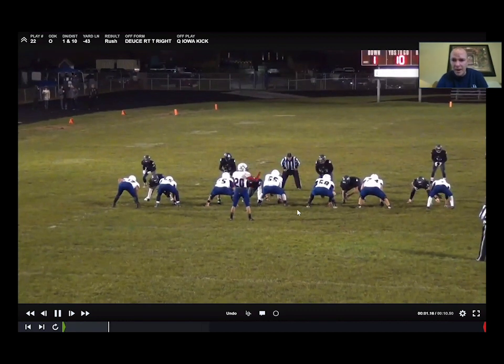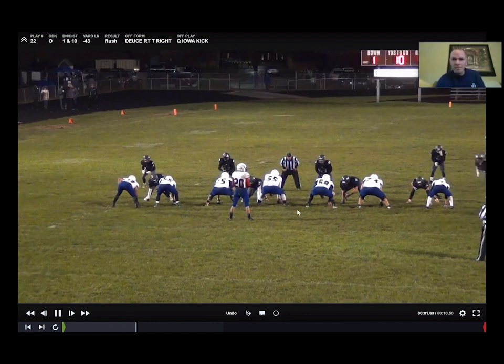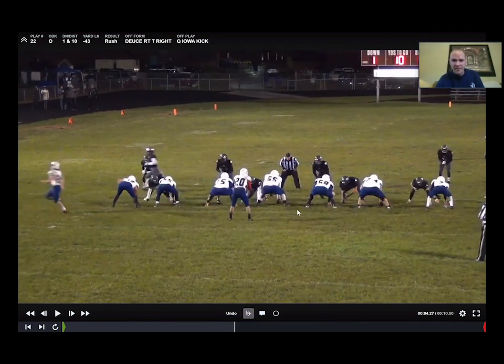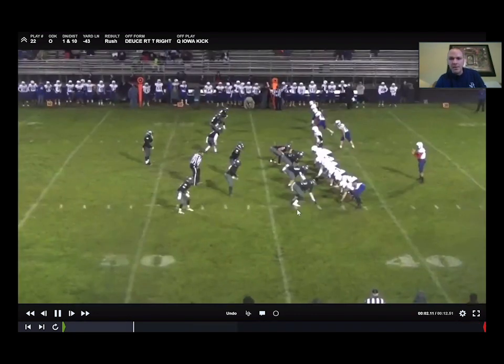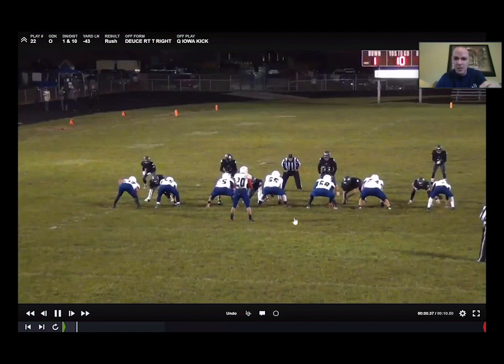You're looking at a box here. The D-gap player is either that free safety or a guy playing man-to-man on the backside of it. It should be a pretty good look for us. We just don't do a great job, and we're a little hesitant at the left guard position. But other than that, we get that. I mean, we're out the gate that way. Again, a lot of times when you do this, teams will play cover zero against us.